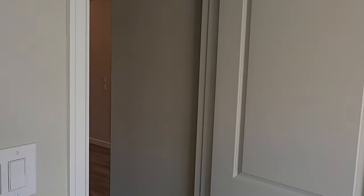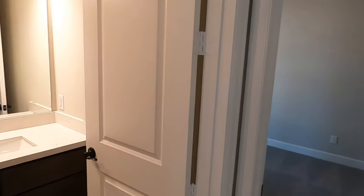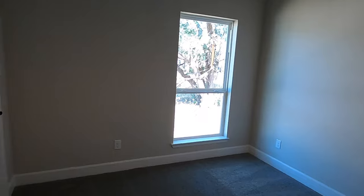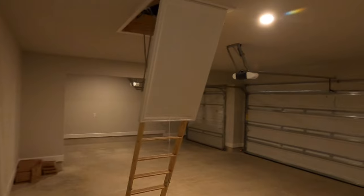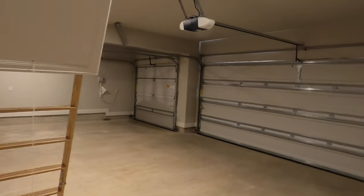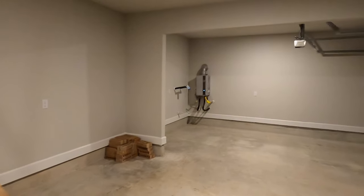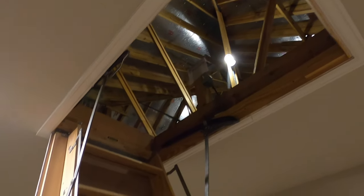These two bedrooms are going to be sharing this full bath. The second bedroom is the same as the other one with the same closet. One of the things I really like about this home is the garage — my clients got a three-car garage. Perry Homes now has tankless water heaters that come with the house, they always plumb for water softener, and you can see they've got the radiant barrier up in the attic.